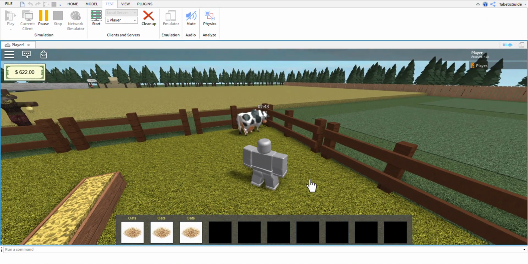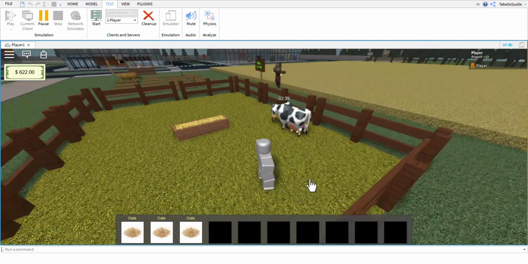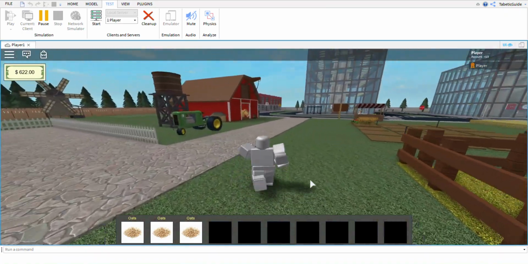and you notice now that the timer on the cow has started to count down again, and the cow is happy. He's going to start moving around again, and that is it. So that's basically the fundamentals of how to water your garden and how to feed your animals on the property.